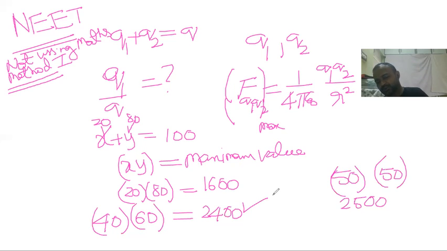So to maximize a product of the two, both have to be equal to each other, which is x is equal to y. Exactly, not products, you should say both the variables should be equal. Only then the product of those two variables becomes the maximum possible. This is what you have to know for a BiPC student. This is very important. You need not do all that which I told you that day, the calculus method and all that. Forget about it. This is the simple thing which you have to remember. Is it understood? Yes, sir.